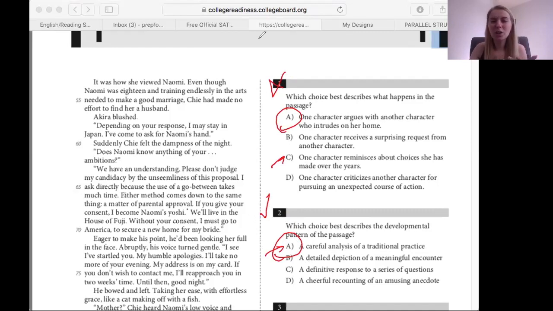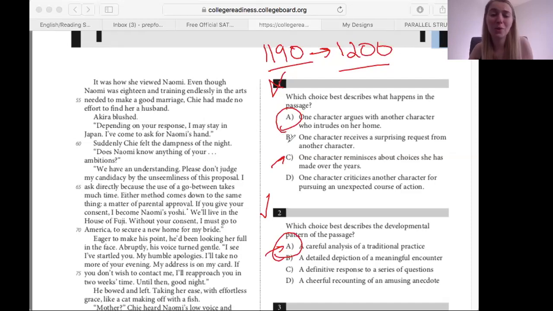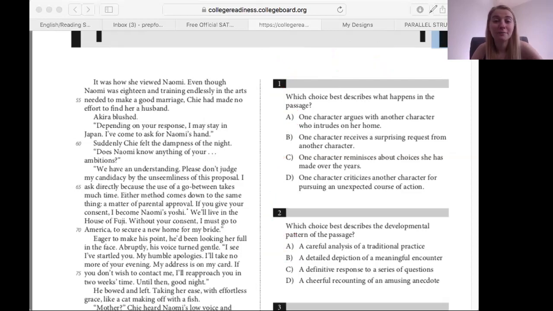And even just one question on the test could bump your score from like a 1190 to 1200. That 1200 is looking a little better than that 1190, just breaking that next threshold. So definitely, if you don't have enough time to do everything, or even if you just don't know a question, if you're like, I don't know what number 2 is, I can't even have an accurate guess, still just put a guess, still just put an answer, because you could get it right.